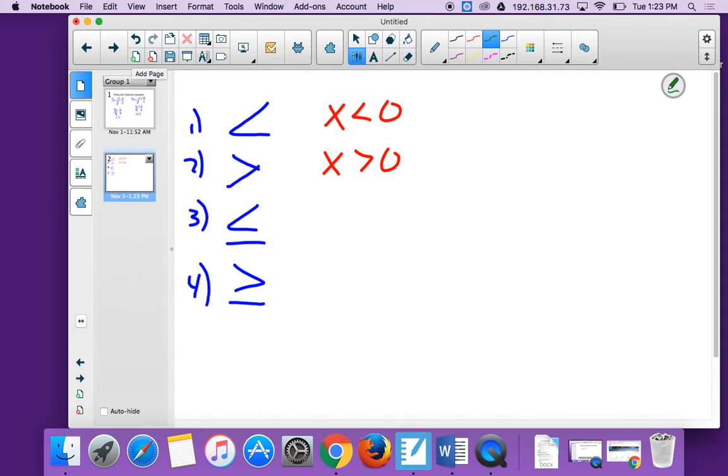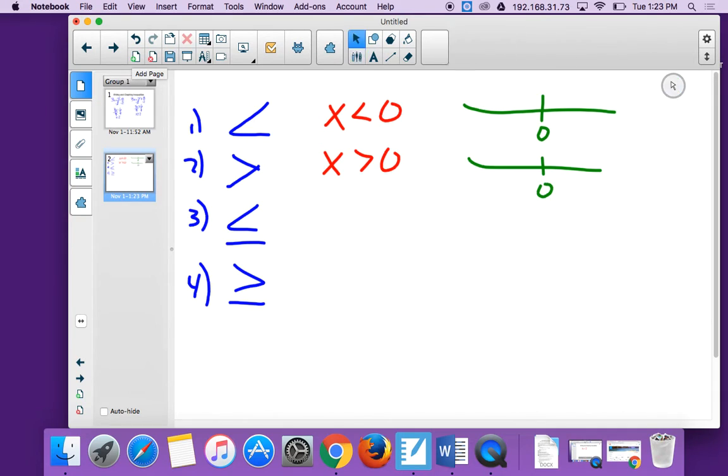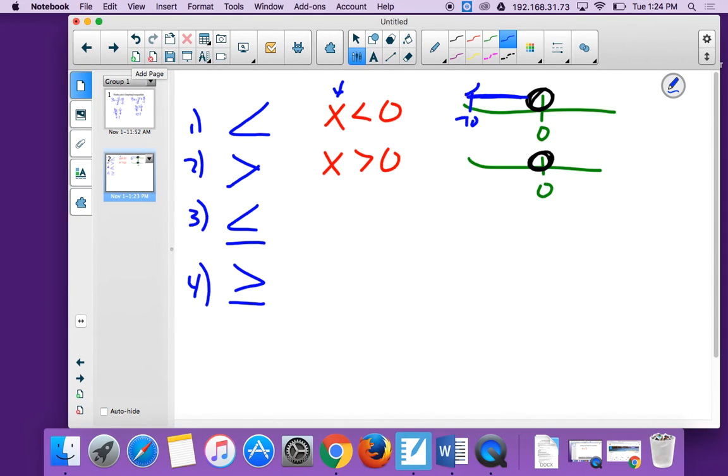I would graph them both by first putting the point 0 on a number line. After that point, because these are non-inclusive, I'm going to do an open circle at these 2 zeros. And then the last part is I'm going to shade in the direction that the solution will be true. So if you'll notice right here in this position, what can I plug in for that x to make that true? That would be -10 would work. So that's why I'm going to shade this one to the left. Over here in the second one, I would plug in a positive 10 to make it true. That's over here. That means I would shade this one to the right.